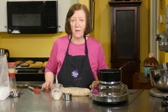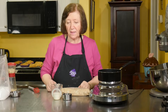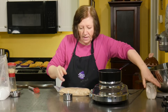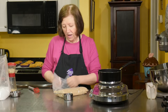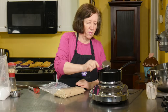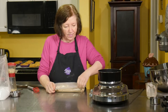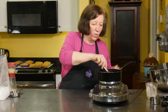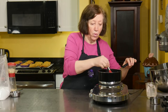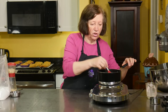While our buns are cooling, I'm going to make the caramel frosting. In my pot I have a quarter of a cup of butter which I'm melting. To that I'm going to add one third of a cup of heavy cream and one half cup of light brown sugar. We just have to wait until that mixture comes to a boil, then take it off the heat and let it cool down for about five or six minutes before we add the confectioners sugar — one and a half cups — to finish this off.